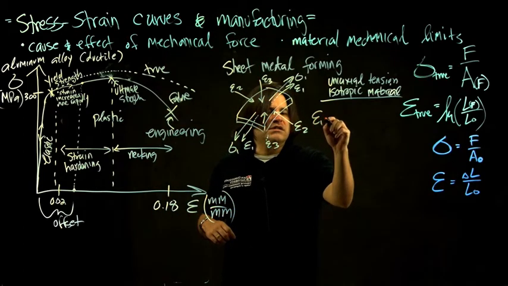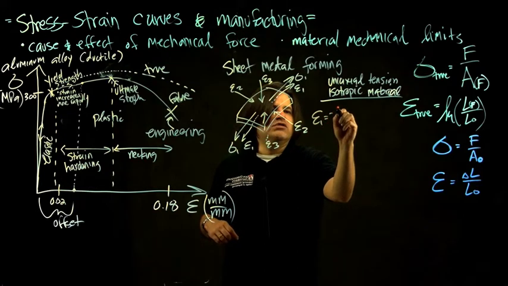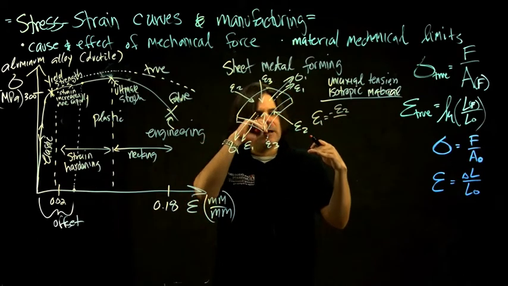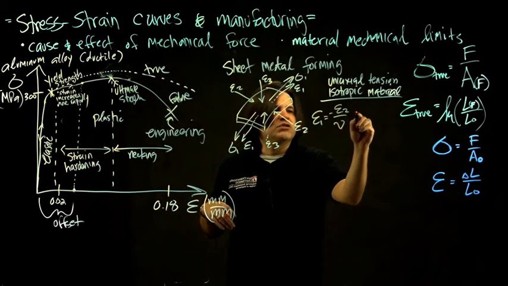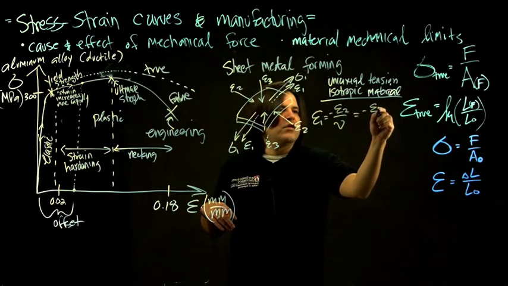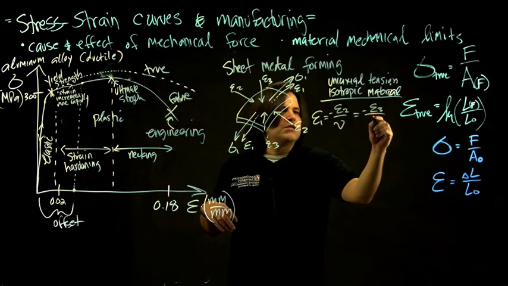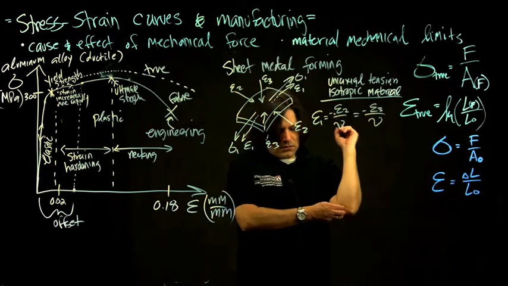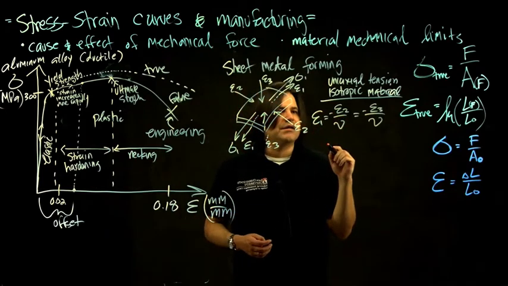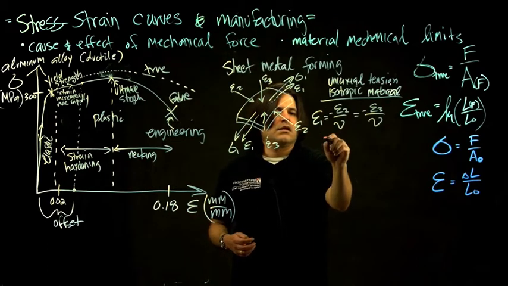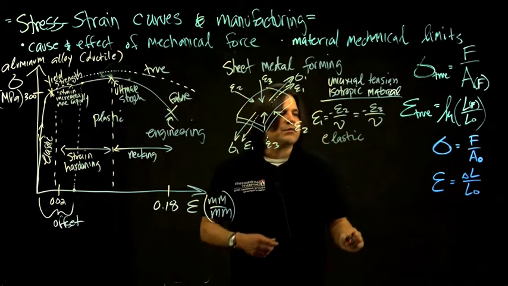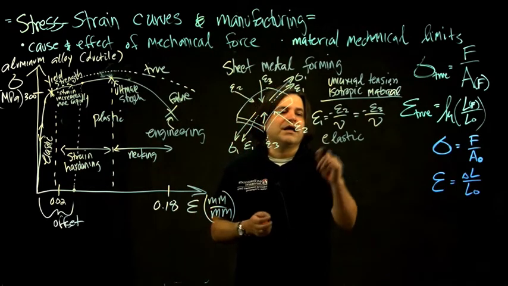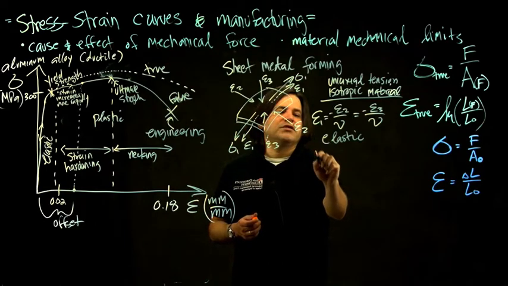So the way that this works is that this strain that you applied here is equal to the negative strain in the other direction, because it's compression this time in that direction, and then this so-called Poisson's ratio, the ratio of how the effect of one stress affects the other direction. And this is for elastic. Similar to Young's modulus, the Poisson's ratio only is defined for the elastic region. So you would have this Poisson's ratio.